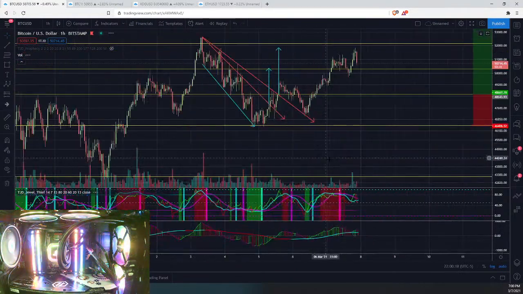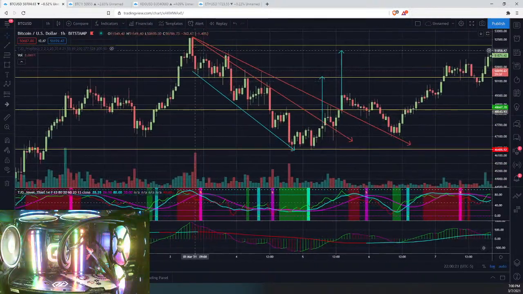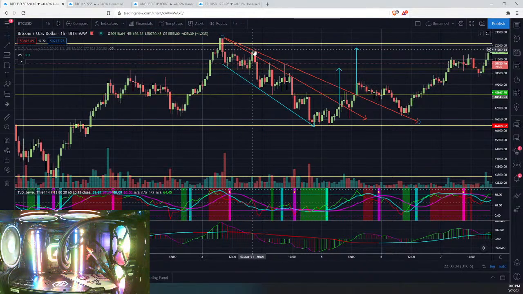This channel right here, that's our top. Then we draw on the bottom right here. So we still have just 2 points, one on top, one on bottom. Then here we have this second top right here, close or wick, whatever you're going by. And then here on the bottom, we have a second bottom right here. So now we have essentially 2 points on each.